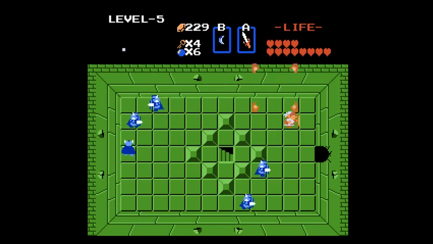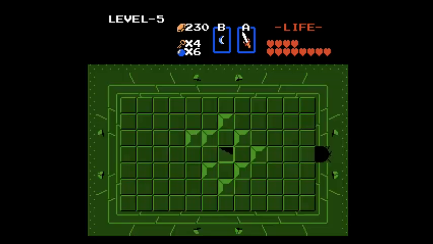And right here we are introduced to blue dark nuts. And although they are faster, we now have a level 3 sword, so they're nowhere near as bad as they could be. And in Zelda Classic, blue dark nuts also have a tendency to drop a lot of health items, which is very nice to have. So, getting health items is always helpful.